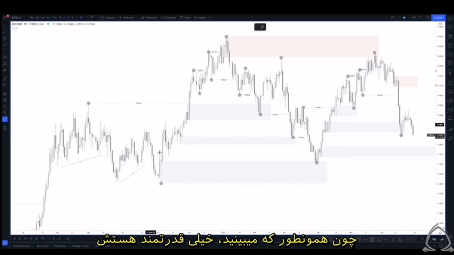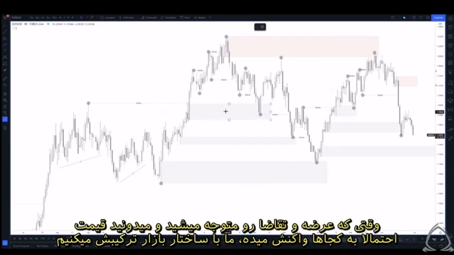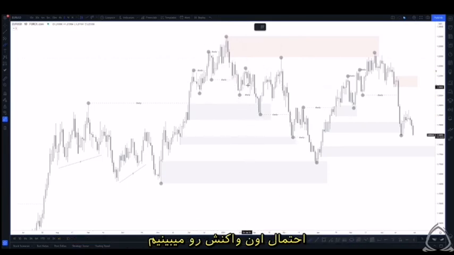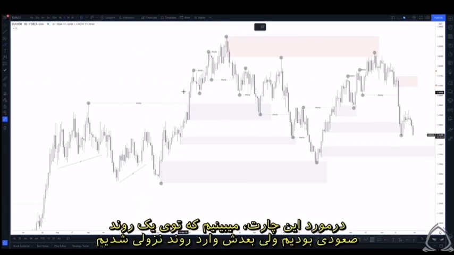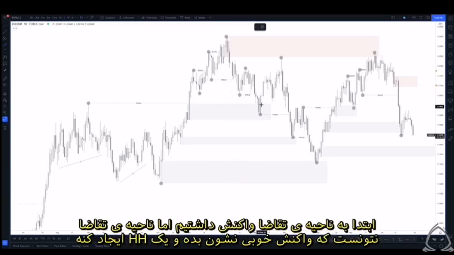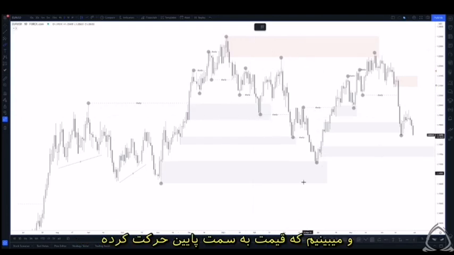Because as we can see, it is quite powerful when you understand supply and demand, where you can see where price is likely to see a reaction. We combine it with market structure, we can see the likelihood of that reaction following through or failing to follow through. In this case, what we can see is price was in an uptrend, but then we switched to a downtrend. We started reacting to demand zones, but the demand zones failed to actually hold price and follow through with a higher high. And we've seen price continue to move to the downside.